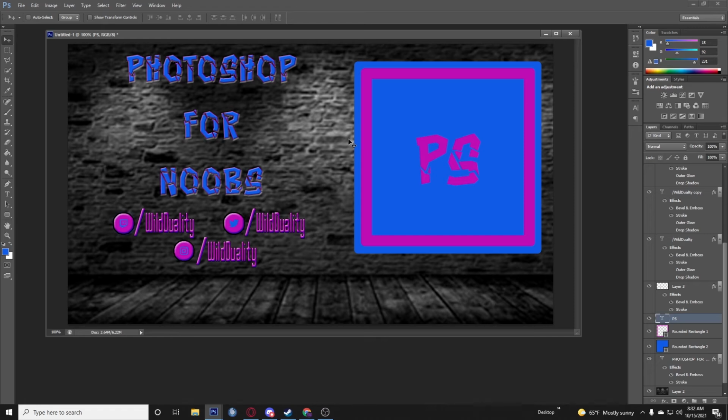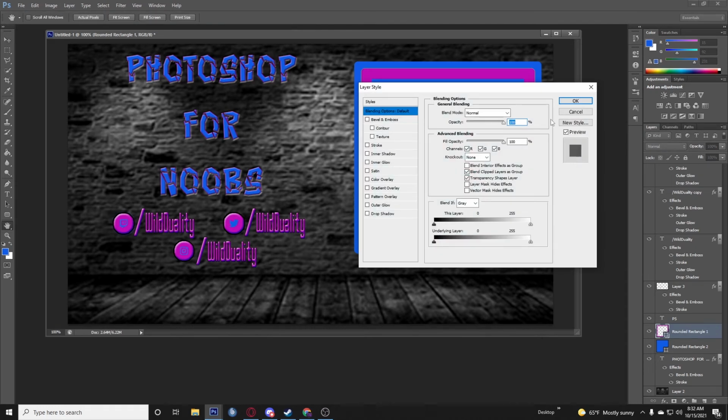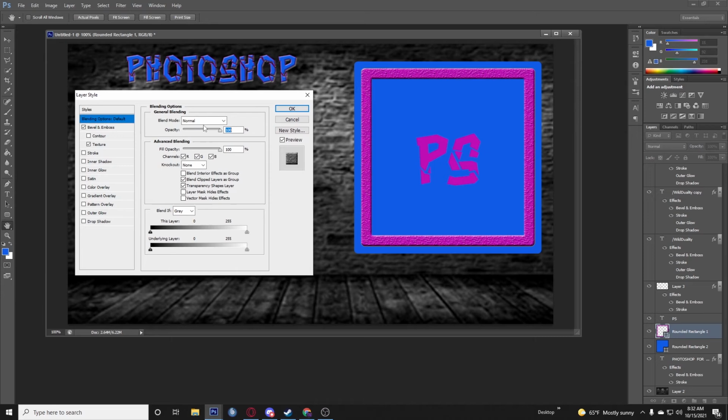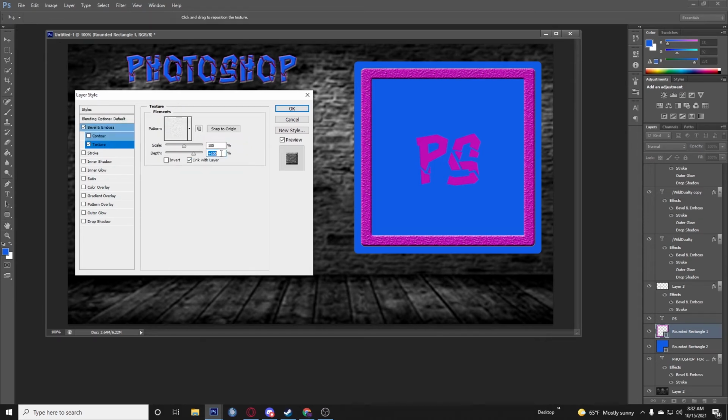So now I want to manipulate this a little bit more, right? I want to add some texture to that, right? So we have texture. We're going to make it 0, right?